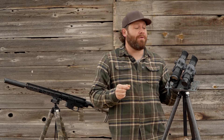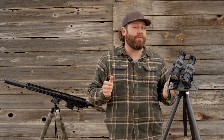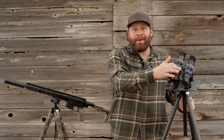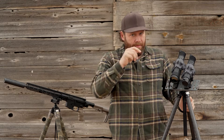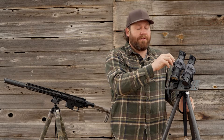My very favorite feature of these Armasight Contractor thermals is the controls. Many of the thermals I've used, especially in the dark, are insanely hard to operate unless you practically read braille with your fingers to tell what you're pushing — maybe one button is square, one is round, one is a triangle, and you're trying to figure it out while shooting an animal. This is really easy to turn on, easy to turn off, easy to adjust the menus. It is the easiest thermal I've ever used for controlling menus, and by far the easiest to use in the dark.